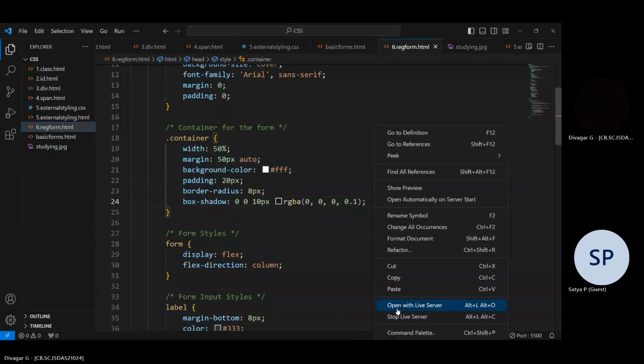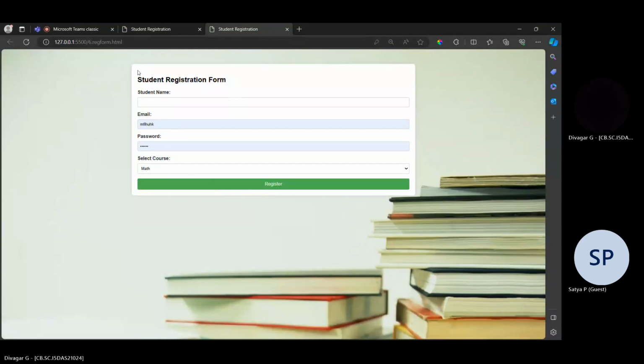Next is background color. See here, I gave this inside a container, that is a div box. Inside this div box, I have given background color equal to white, so this div box will be displayed as white color. This background is like a whole body, covered with the background image. This is a div which is created with the class, and this class is given white color, so this whole div is displayed as white color.